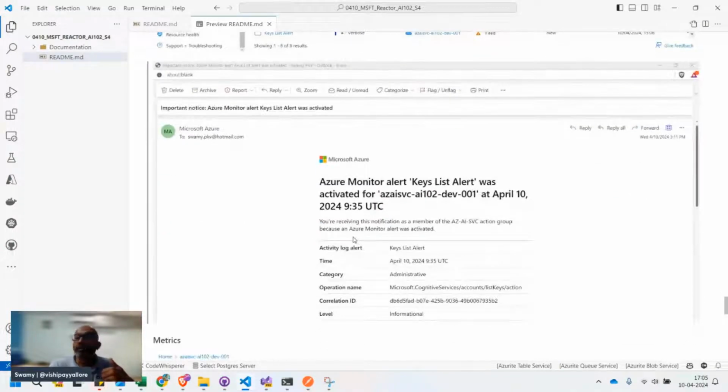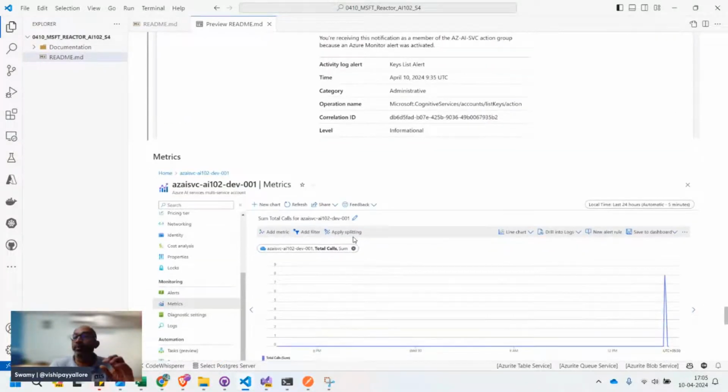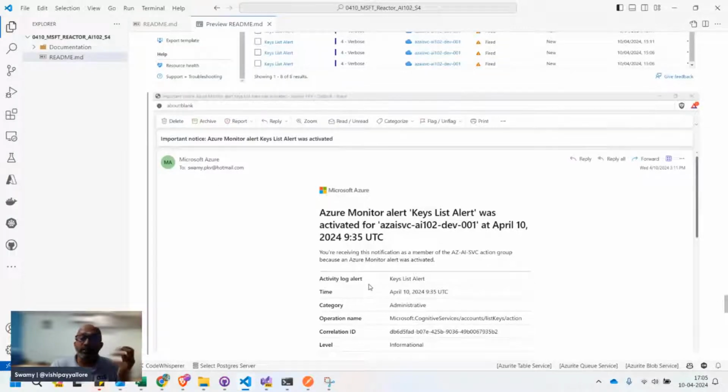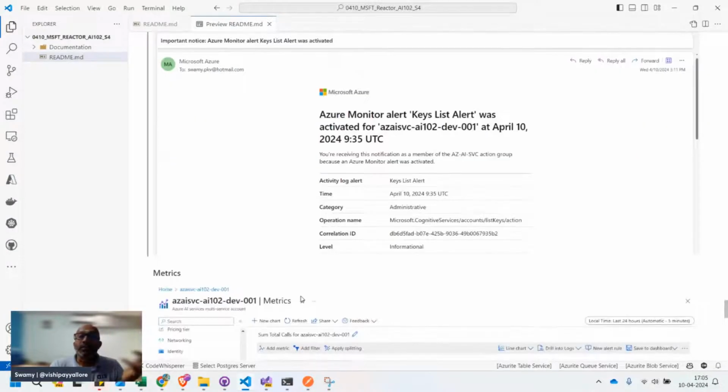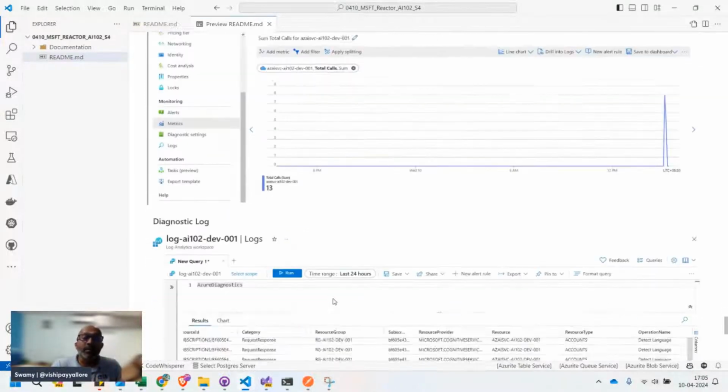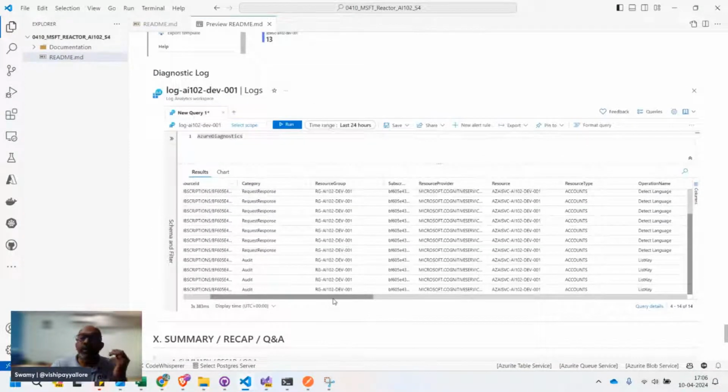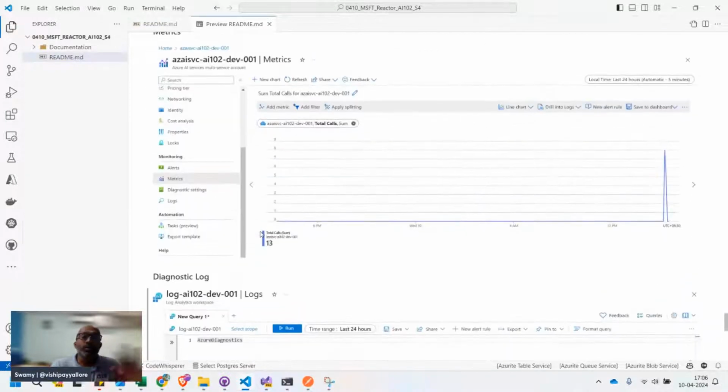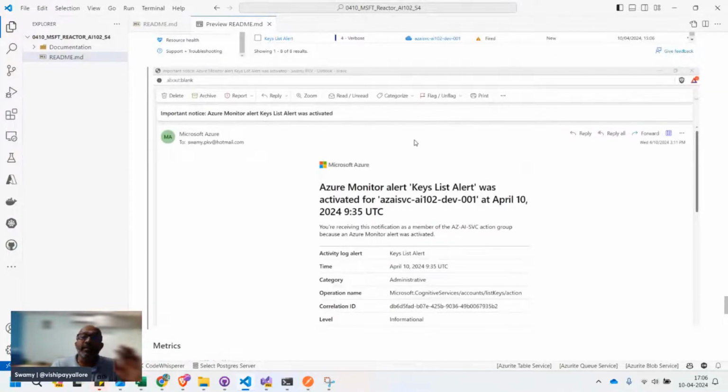And how can we get emails triggered for such events, to notify a particular group, maybe the administrator or the project manager or the stakeholders, from the security perspective. Oh, someone is looking at the keys. Okay, who is that? Here it gives that information, like someone has looked into the keys. We know that only a few people will have the permission, or at least we want to see who did it and why they were looking at the keys. Then we will see the metrics perspective, and then we'll dive into the diagnostics logs. So tons and tons of action is there in today's episode.